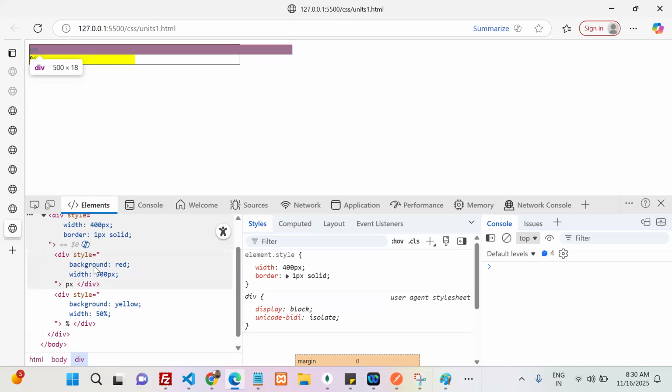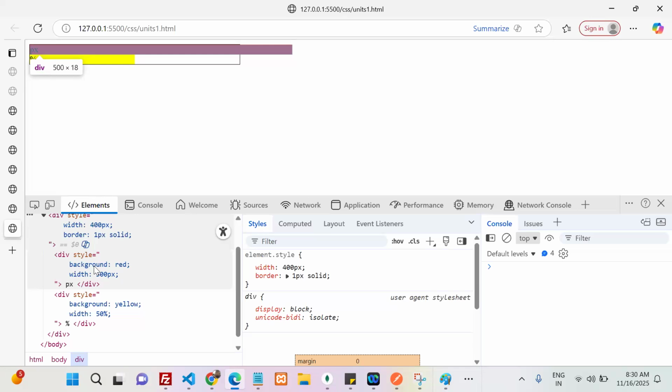No, right? It is always a fixed measurement, irrespective of your resolution, and not relative to any element. Any device you take, pixel means pixel. It is a fixed width, yes or no?